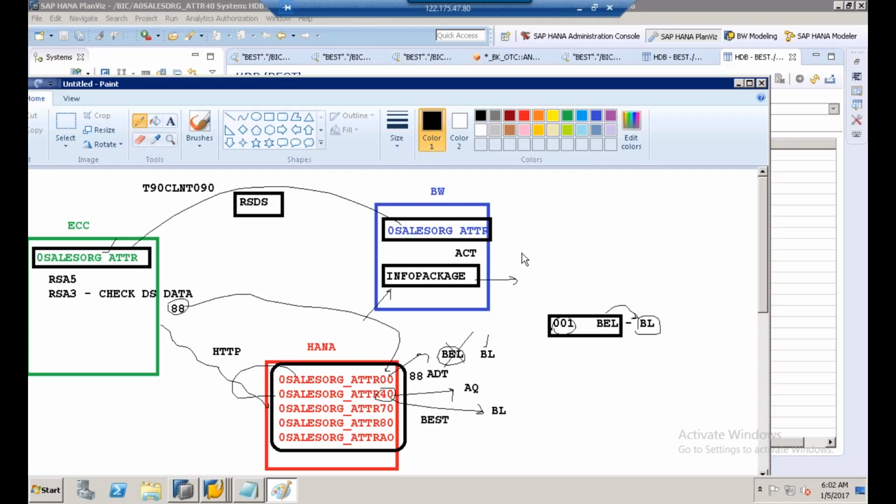It allows incoming records to 40 because there is no key. So there is a logic written between 00 and 40: whenever you get the same key, overwrite the record. And this process is automatically taken care of by the system.